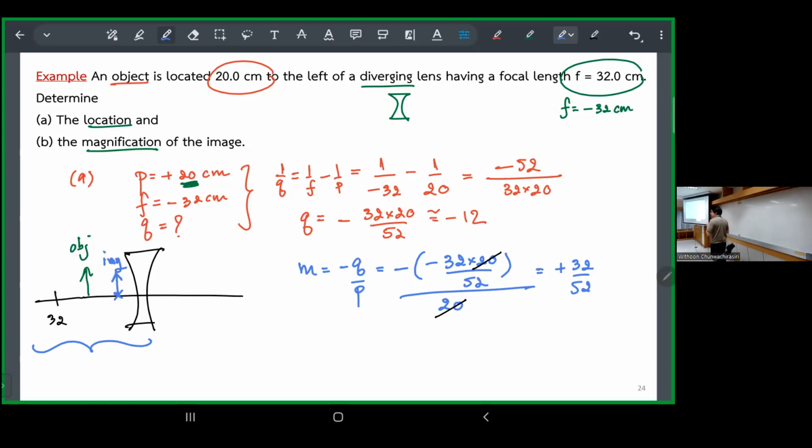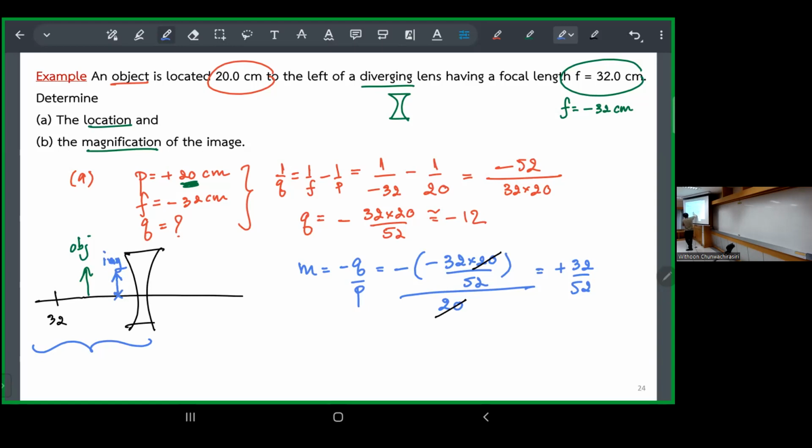As you can see, the applications of either the mirror or lens are exactly the same. The equations look the same. There are two equations that you want to use. The only logic that I'm introducing over here for the sign is that positive is wherever the light can go. For example, in this case, the light is supposed to enter the glass or whatever the lens material is, and then it's just going to refract to the backside.